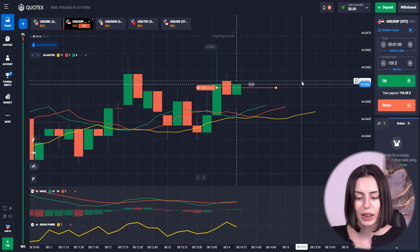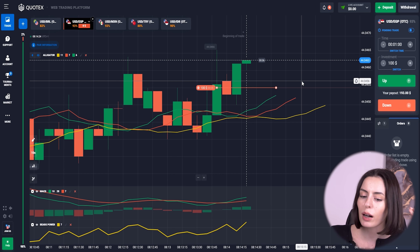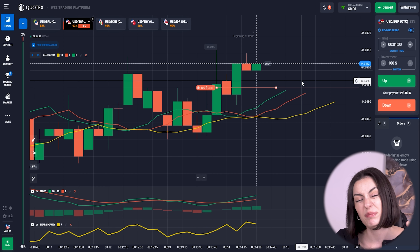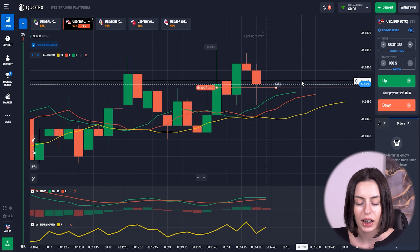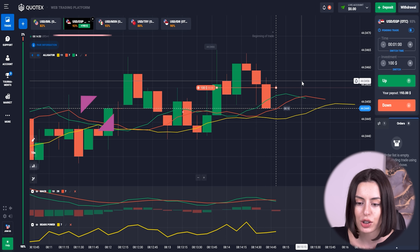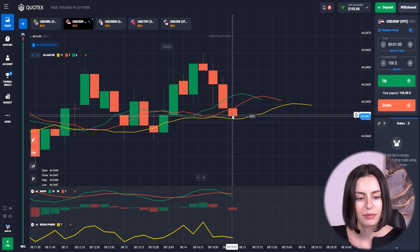In my humble opinion we're gonna get downward, back to the same bottom. We're kind of at the same level, and you can see the Alligator — we're getting a little bit upward. Maybe we need something like ZigZag just to see the straight line and the bigger tendency. But I don't think we're gonna get that high without any changes and fluctuations. Yes — we just found the pattern and you can see it's getting clear, clear, and clear compared to the previous one. This one is way better already.